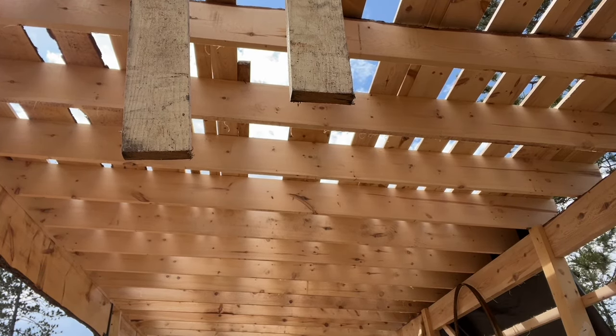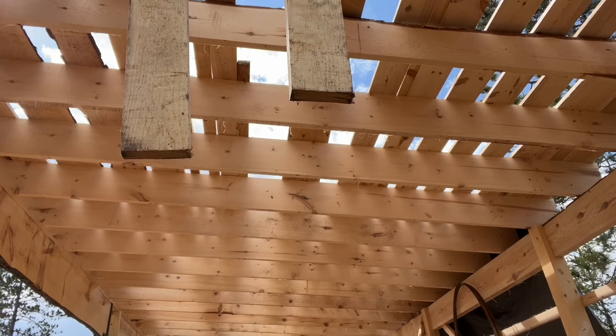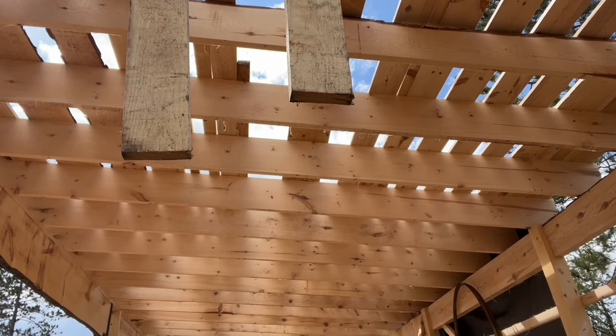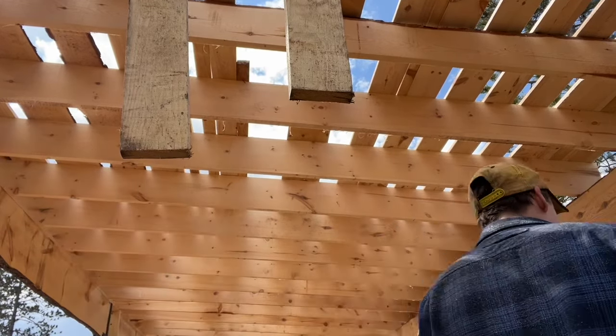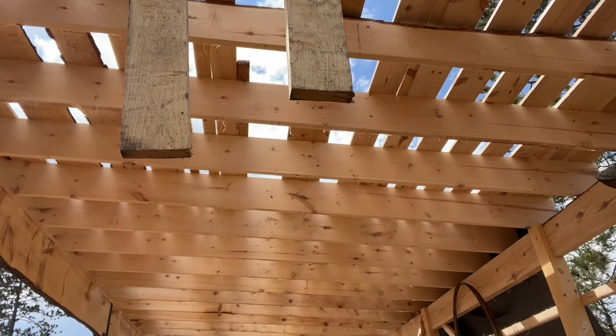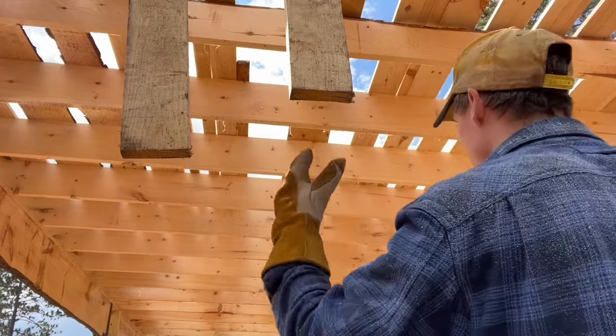But yeah, we only got 8 foot left. Not even. And we're done. Then we could felt it and hold him. She's a little out of square as far as this way goes, but these are true.